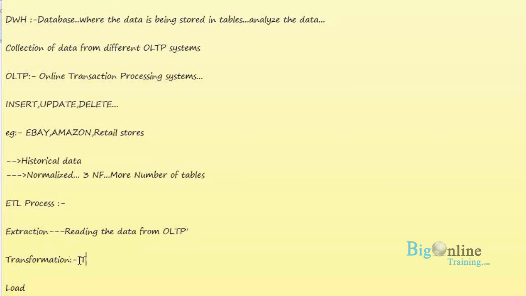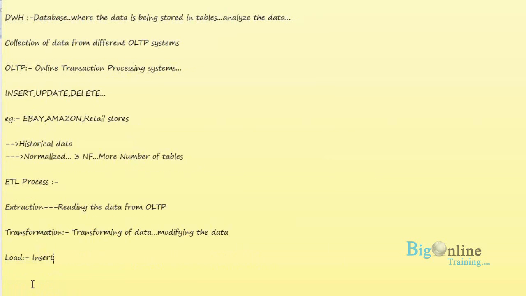Transformation is transforming, or modifying, the data, and you apply a lot of business rules here. Then the load is nothing but inserting the data, which is a DML operation.